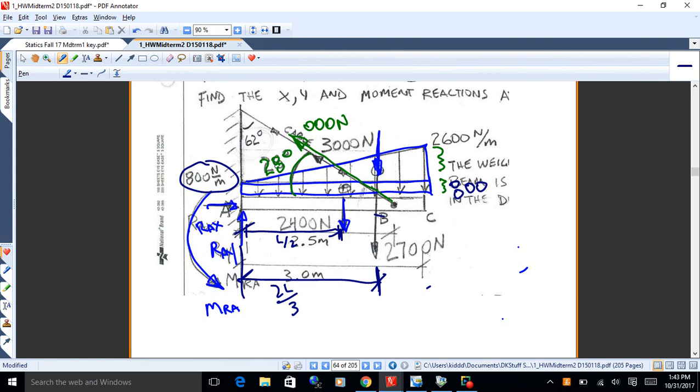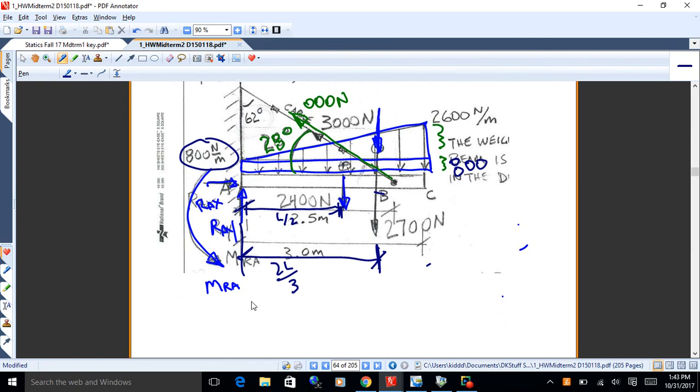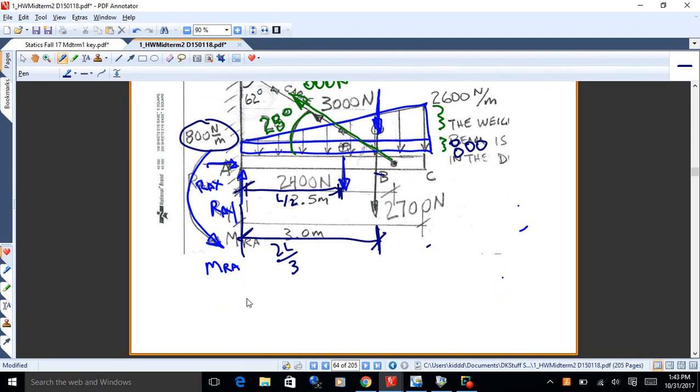So this thing has a fair amount of stuff going on with it. You just need to get a nice diagram. That isn't the cleanest diagram, I guess, but that has the stuff on it. That's a little bit muddy, so maybe a little cleaner copy of that would be nice. But anyway, you get the idea there, okay? So now once you've got that, then you just start throwing the equations at it. So any questions on that?